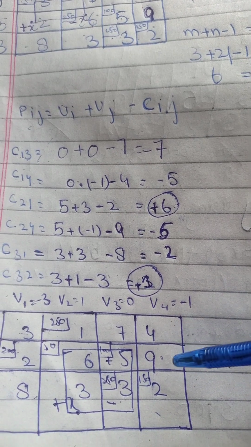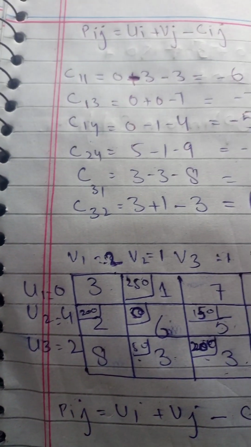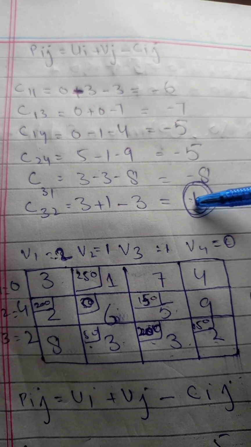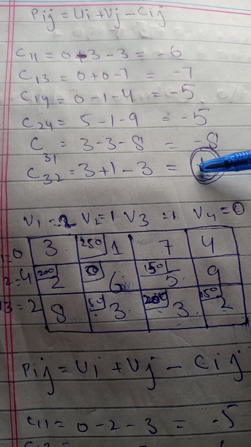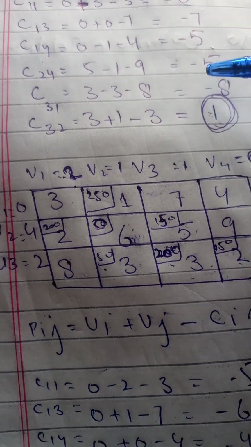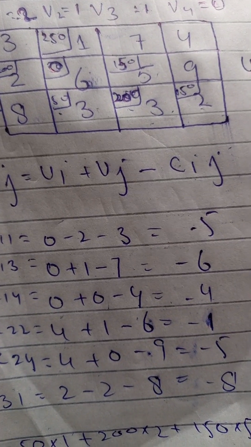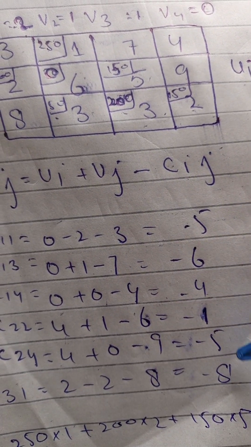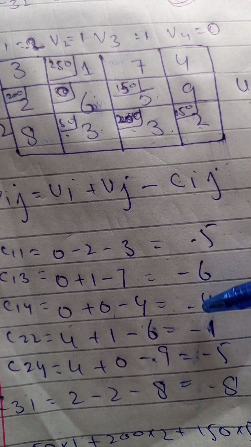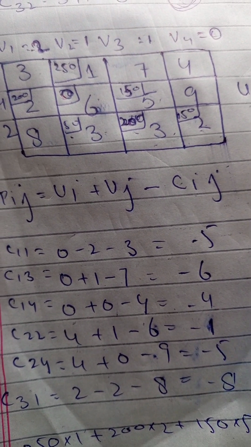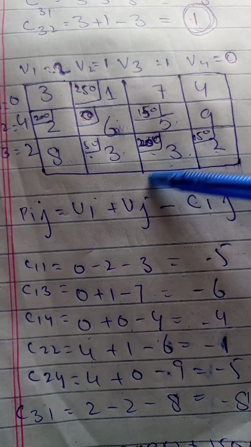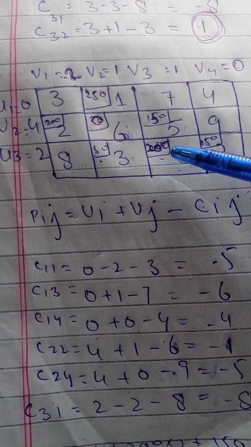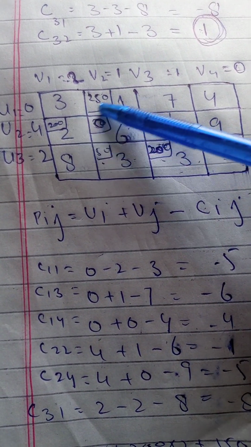Then we find the penalties. Again, here is +1, so we have to make this number negative also. So we will again repeat the procedure and then find the penalties. All the numbers will become negative by using this formula. Then all numbers being negative means the solution is absolutely right. Then we have found the optimum solution by using these allocated cells.